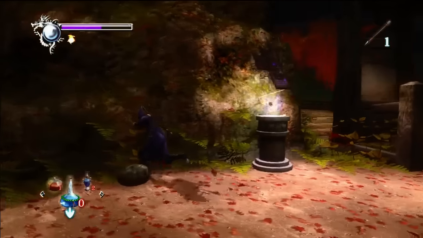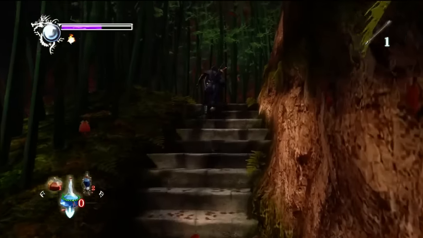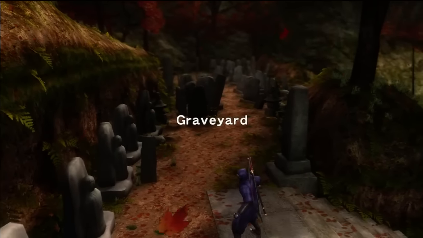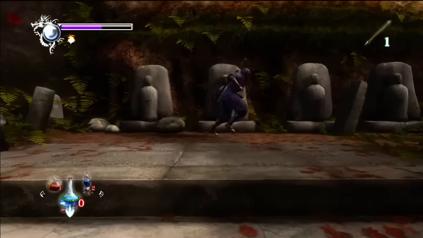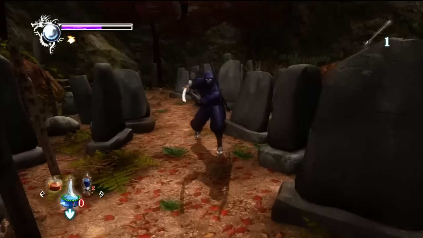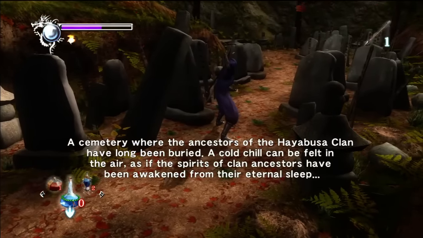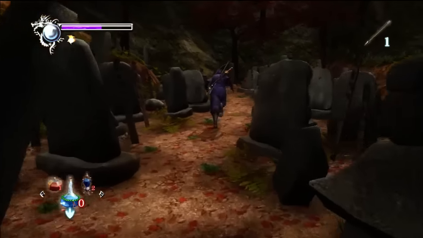I gotta tell ya, I found it easier to jump and shoot arrows. Oh yeah, you don't have to aim. I mean, just go in a circle. Okay. Yep. Thanks, yep. Okay.